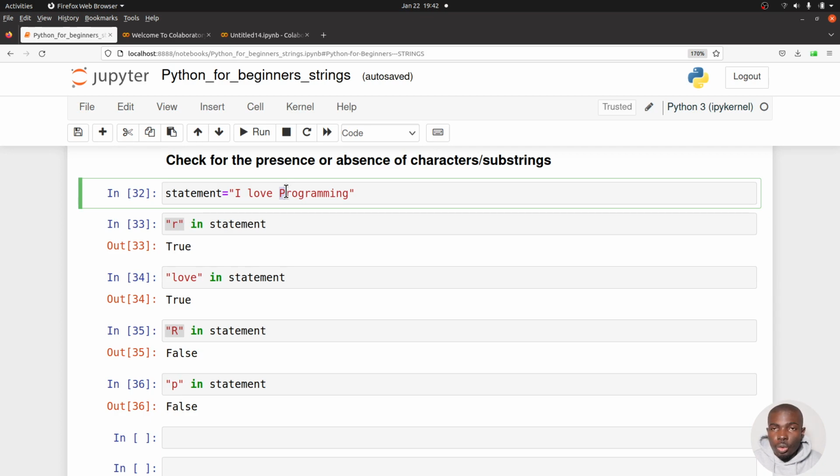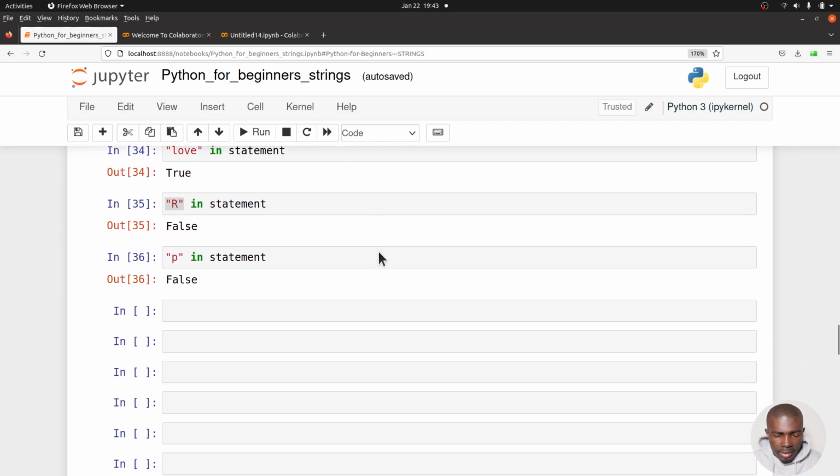But that's something that I'll cover in another tutorial. This tutorial is to serve as a starting point for you. So I'm taking it simple. We are doing everything from scratch. This is the basics. Once you are conversant with this, you can move on to other stuff. So you can use the in here to check if you have characters or substrings in a string. Just take note of that.